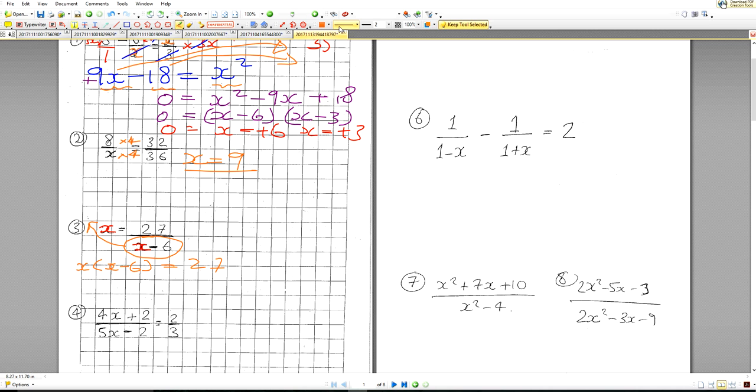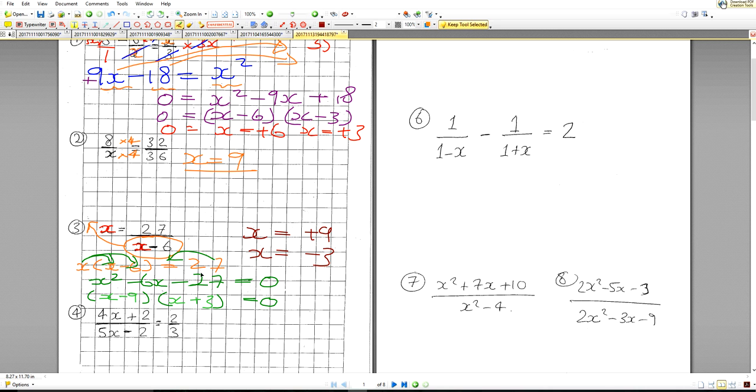If we multiply this out now, you get x times by x is x squared, x times by minus 6 is minus 6x, and if you bring the 27 over, minus 27 equals 0. So we're looking for two numbers that multiply to give you minus 27 and add up to minus 6. So we write down here x. So we know minus 9 times by plus 3. If we were to write the solution for that particular equation, opposite of minus 9 will give us a solution of x equals plus 9, and opposite of plus 3 will give us a solution of minus 3.